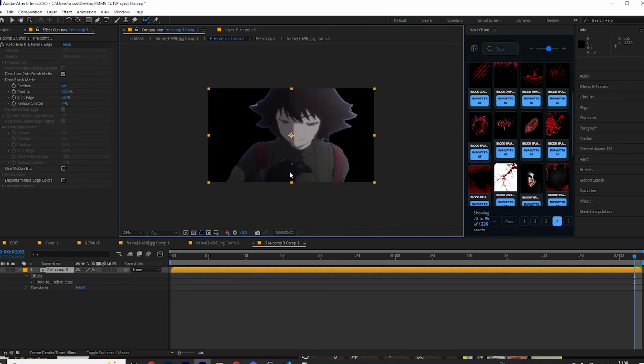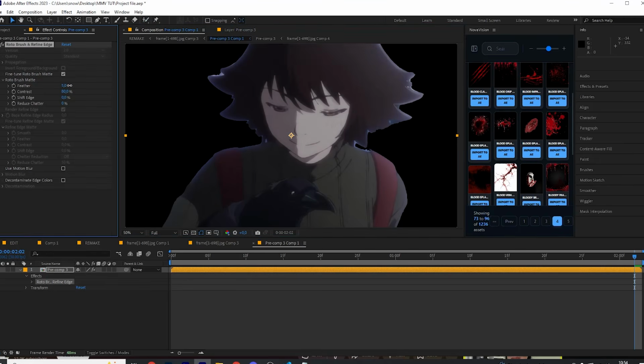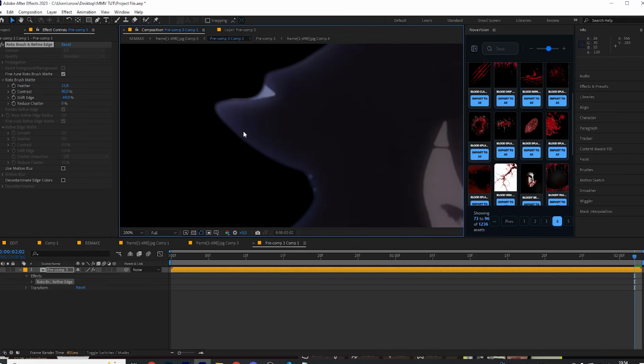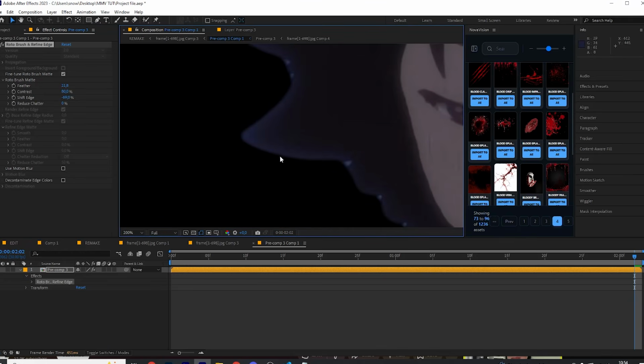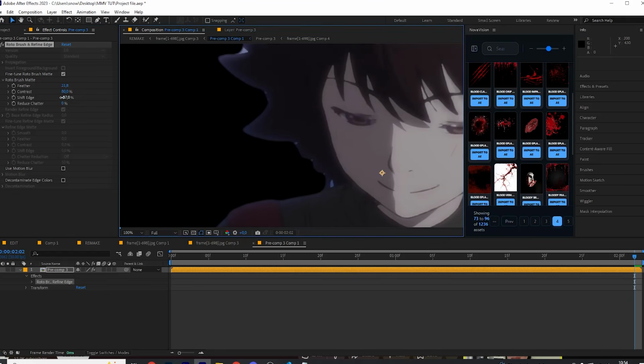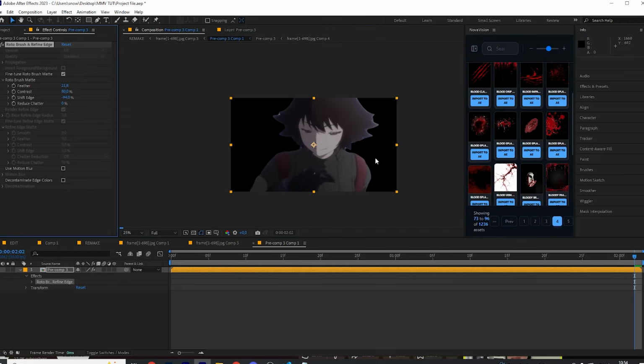Okay, pretty good. You can increase the filter, and you can go right here, shift edge, and just decrease it. I guess minus 100, it's gonna look good.